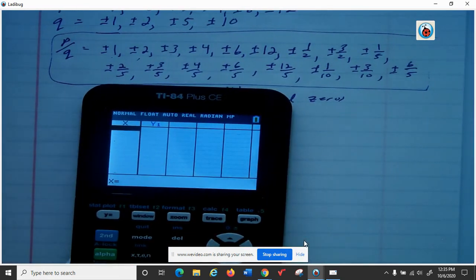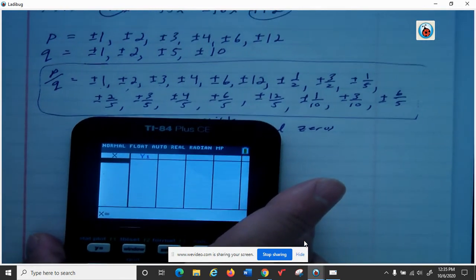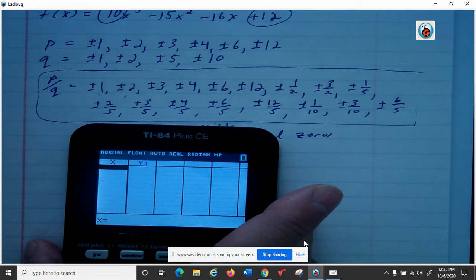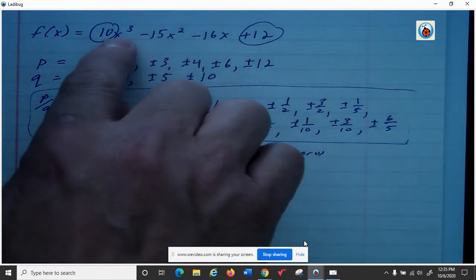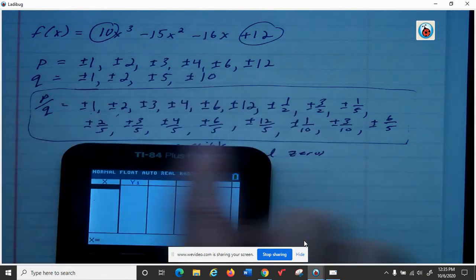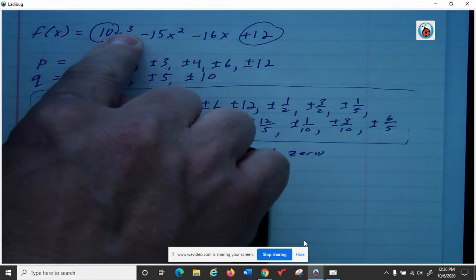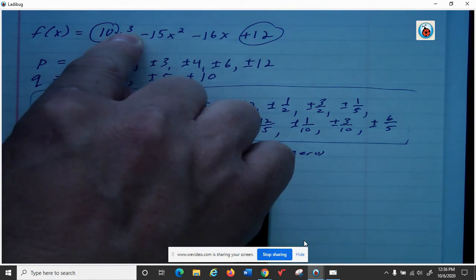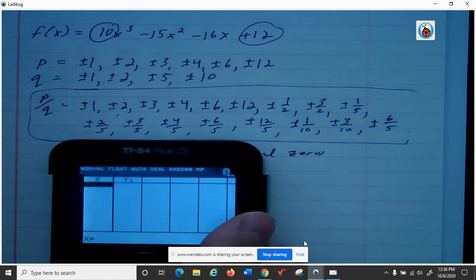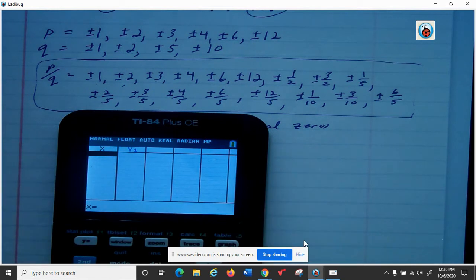Now there's a lot of numbers to type in, and I do want to let you know that I don't have to type every one of them in. What I'm trying to figure out is, will 3 of these work for me? Because I will have a maximum of 3 possible zeros. So I might have to type them all in, but we'll find out. Okay, so I'll type in a 1.